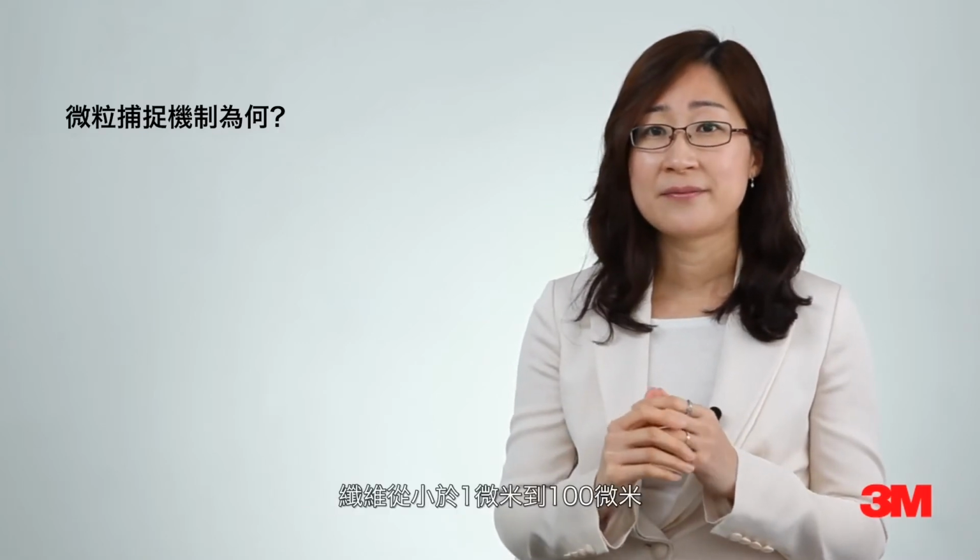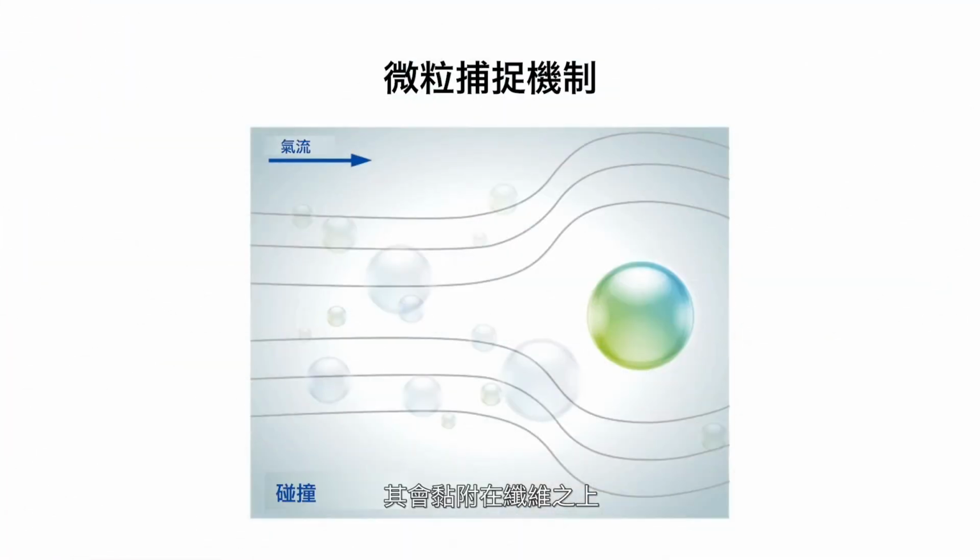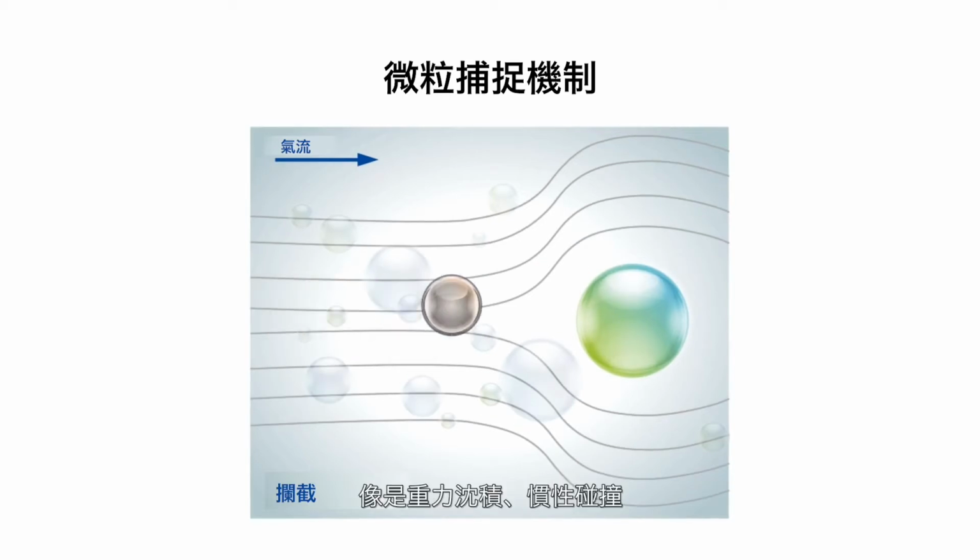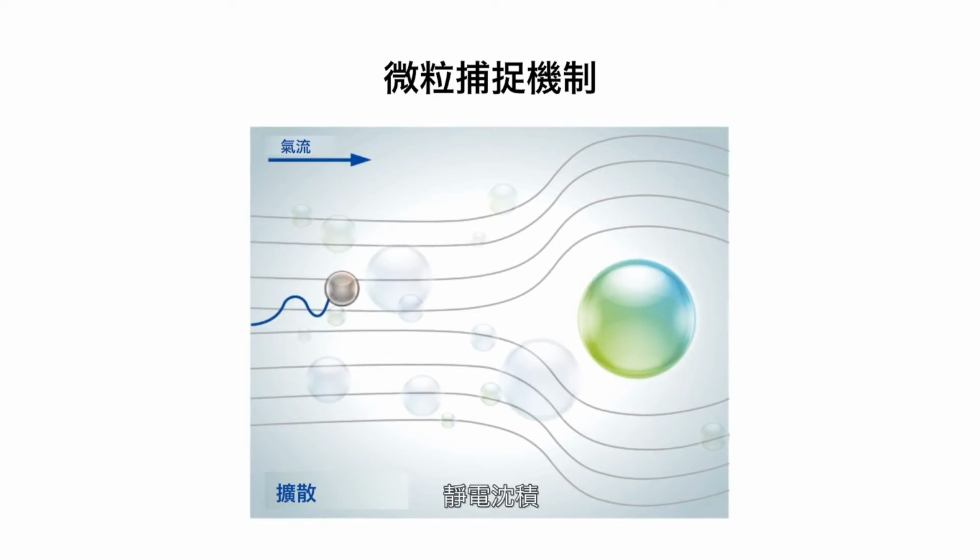Many particulate respirators use a nonwoven fibrous filter media to capture particles. Fibers from less than a micrometer to 100 micrometers crisscross to form a web of many layers, which is mostly air. It is the spaces between the fibers that allow for breathability. A particle, while trying to navigate through the layers of filter media, gets attached to a fiber due to a number of different mechanisms, such as gravitational settling, inertial impaction, interception, diffusion, and electrostatic deposition.